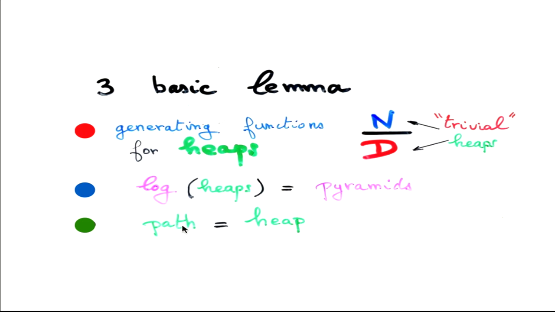And now, third lemma: if you take a path, any sequence of points in any space, it is going to be in bijection with a heap of something. Heaps of cycles plus something on the top. And with these 3 lemmas, we are going to prove 100 beautiful things, completely different from one another.